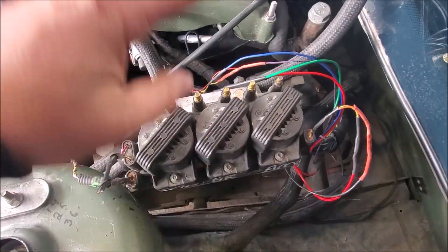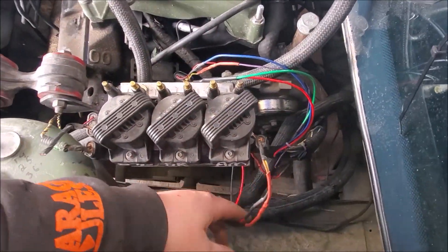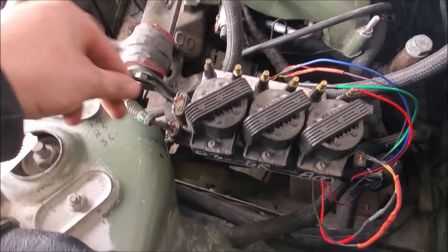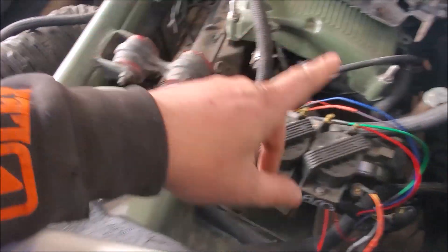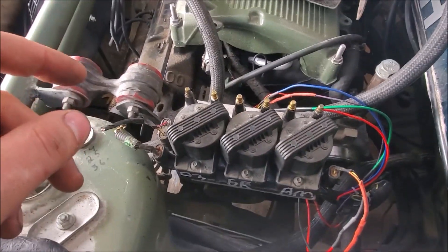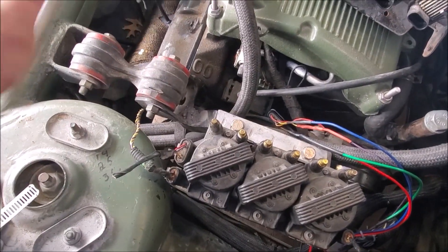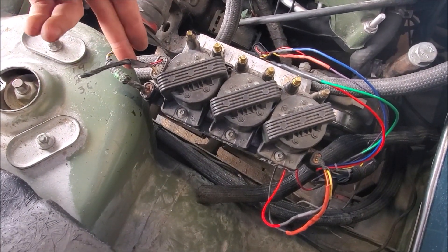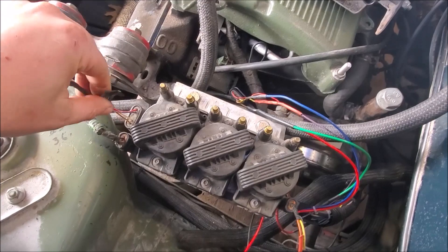I flipped it around — the spark plug wires used to be on this side, now they're on this side, which actually probably makes more sense. We've got the powers plugged in over here with the ground. The one thing I'm a little unsure about: this is an engine ground on this side, and over here we have to ground it to the MicroSquirt sensor ground. I know these two are kind of connected, so I'm not too sure how that's going to work — hopefully it doesn't create issues. It doesn't say anything about which ground to use, but this one says to use the sensor ground so we'll just go based off what it says.